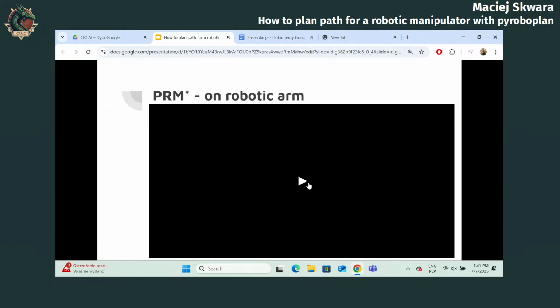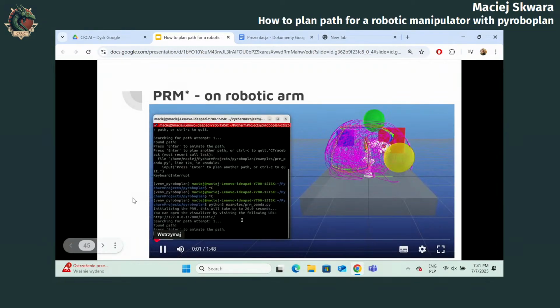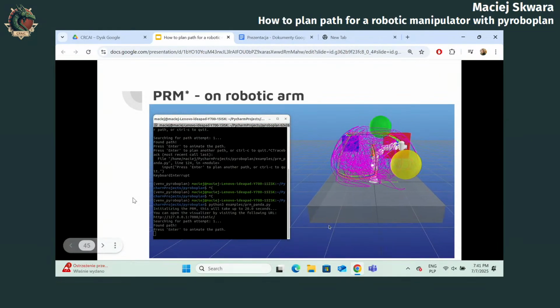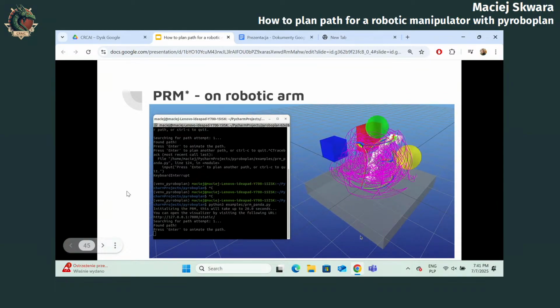And in the star version, I decreased the number of points here, so the visibility is better.